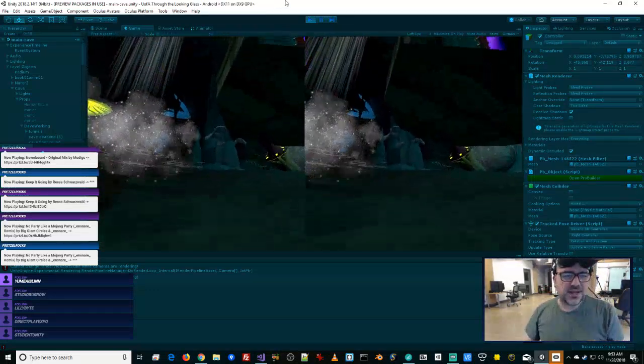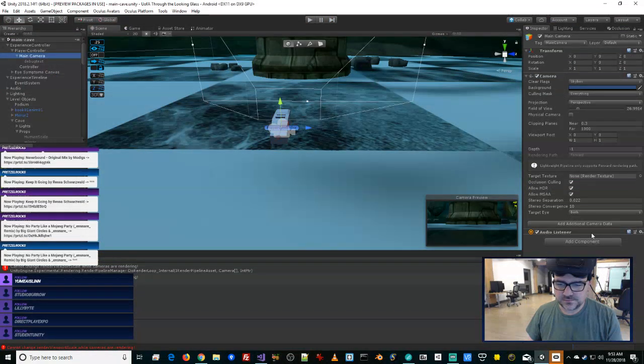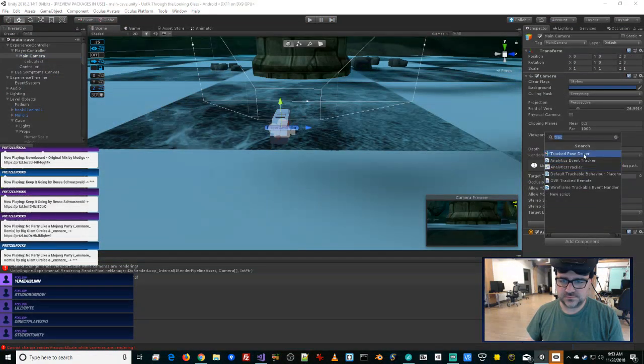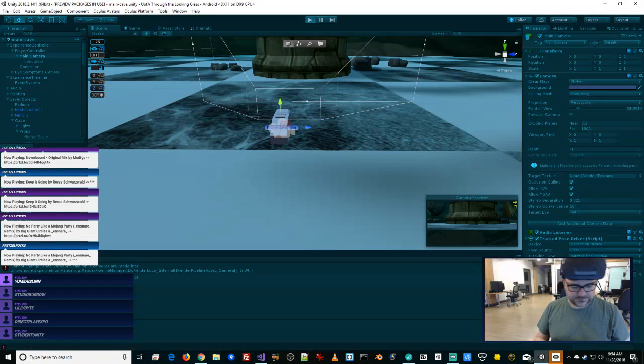So I think on the camera, I do need a tracked pose driver. And we're going to set that to the head. And we'll see how that works.